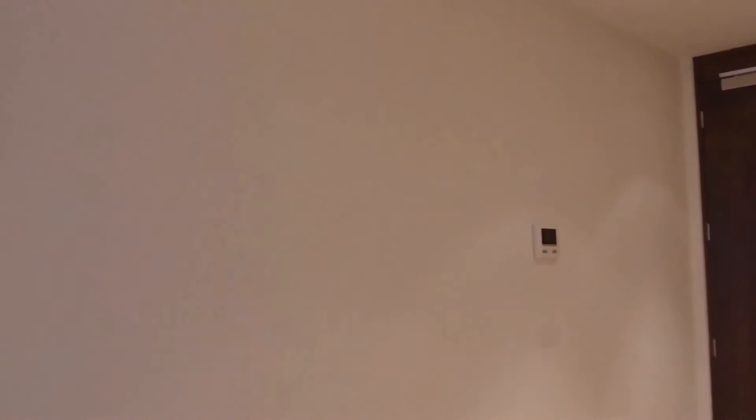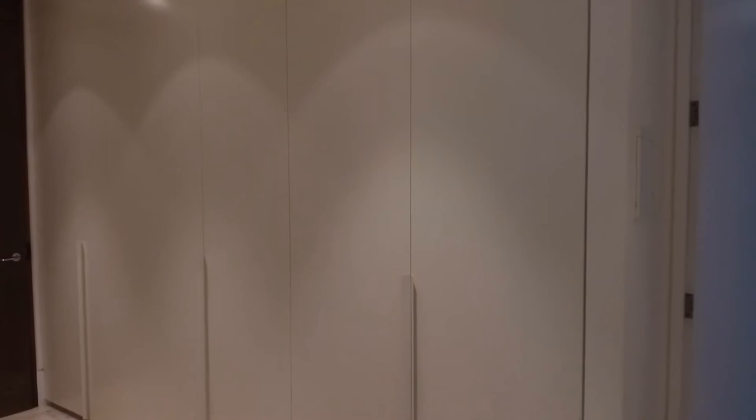Lastly, the entrance. You see the video intercom there on the left-hand side. As we make our way along here, you've got Euro laundry immediately in front of me. Then the rest of it is storage — linen and jacket cupboards, and also spots for vacuums and so on. Utility cupboards.